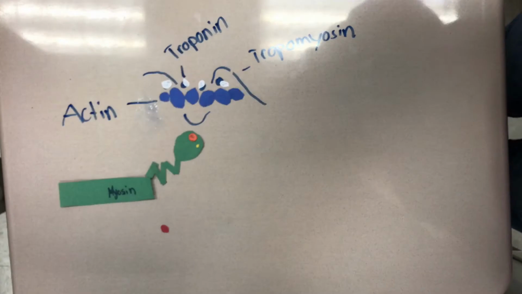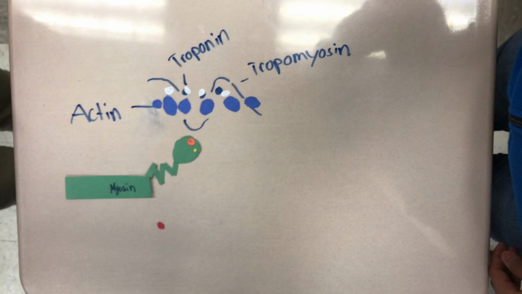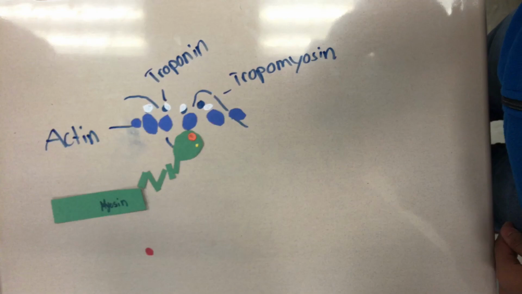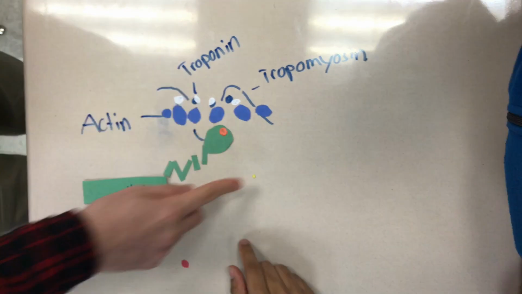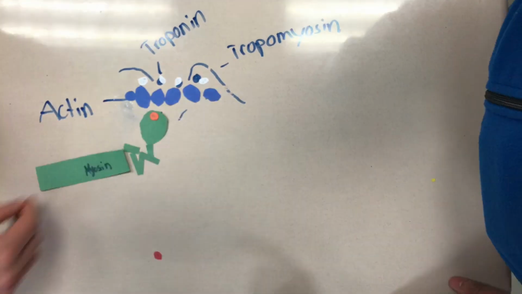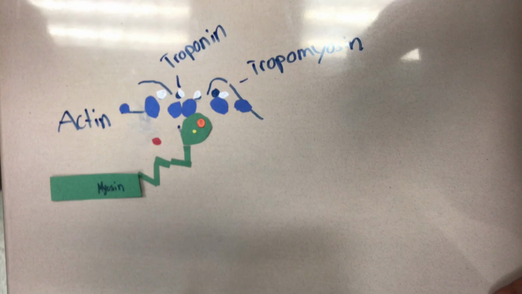Once the calcium binds with the troponin, it causes a shift in the shape of the tropomyosin, which opens up the myosin binding sites on top of the actin, which allows the actin and myosin to bind and form a cross bridge. The phosphate is released when the binding occurs, and when the myosin head flexes, ADP is released from the myosin head, thus causing actin to flex. When ATP interacts with the flexed myosin head, the myosin and actin go back to their normal position.